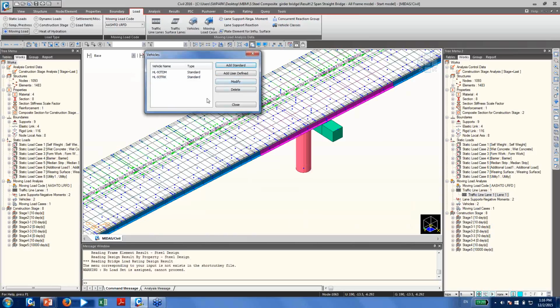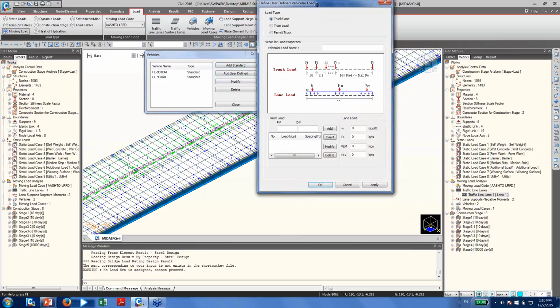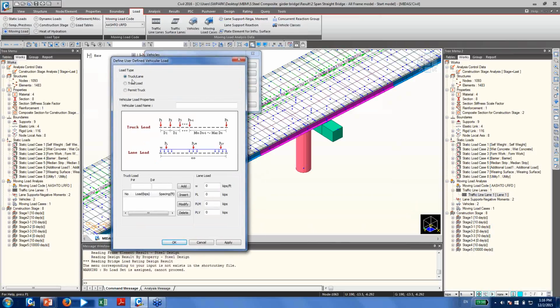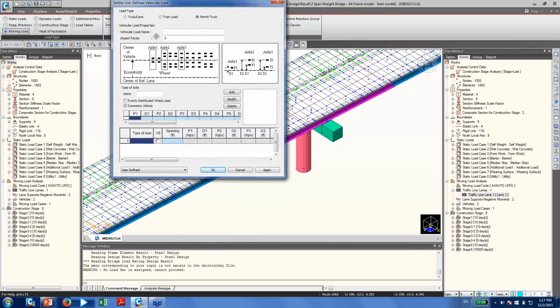But more importantly, if you cannot find your design trucks or your own permit trucks in our library, you can also define your own trucks with Add User Defined. Click this one, and as you can see here, Truck and Lane is for the design trucks because you can define the lane load at the same time. But for the permit truck, you can also define your own permit truck here.